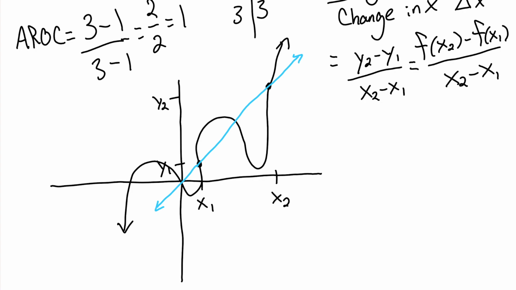So it's not really concerned about everything that's happening in between. It's just worried about the beginning and the end. That's why it's the average rate of change. It's taking the rate of change at every point on this graph and taking an average of them. There's also the instantaneous rate of change, which is the rate of change at a specific point, but that requires calculus. So with the tools of algebra, we're limited to just looking at the average rate of change, which is finding the slope of this line. If you do this for any two points on a line, it's going to correspond to the slope of that line.